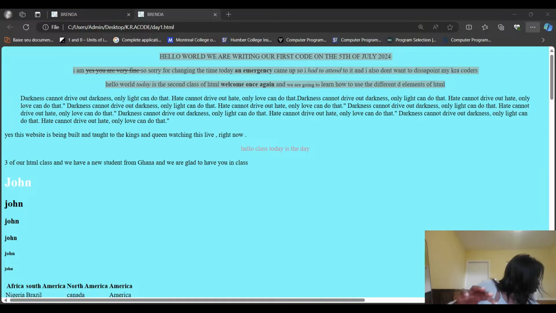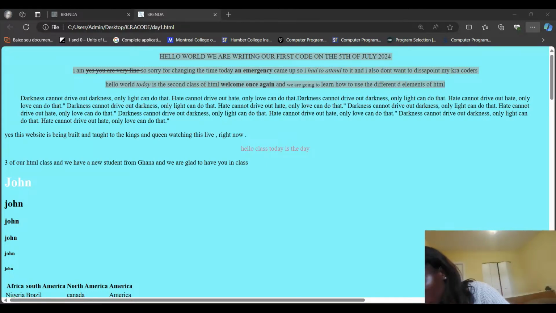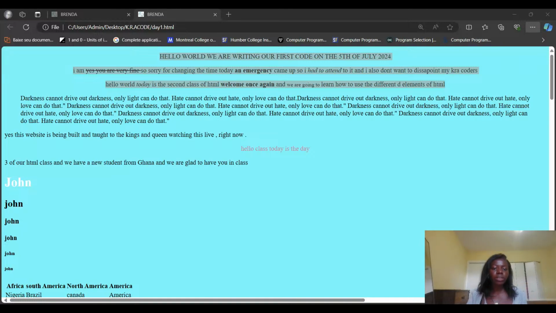Okay, so selectors are like HTML elements that are based on their name. And I already gave you an example using the body. So we can actually say the paragraph that we used before is like a selector that we can use. It can be paragraph, it can be heading, it can be anything.